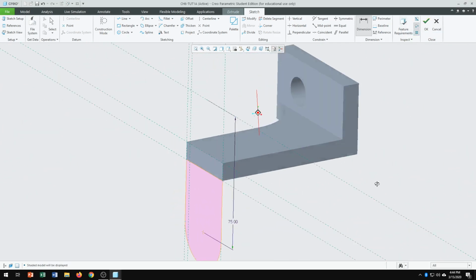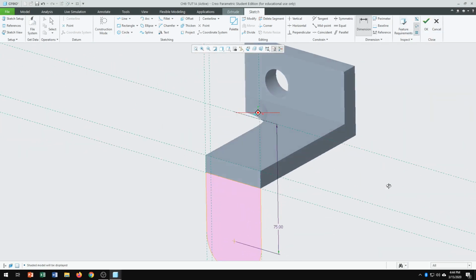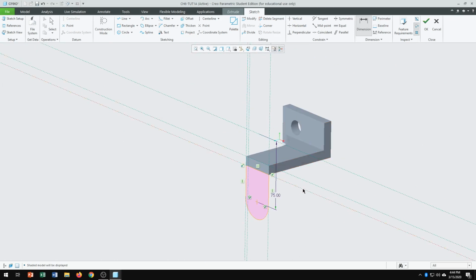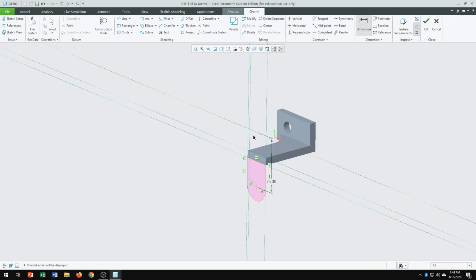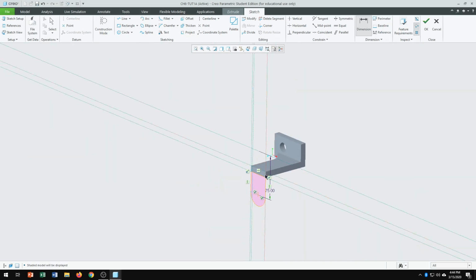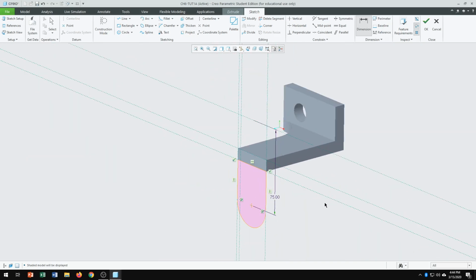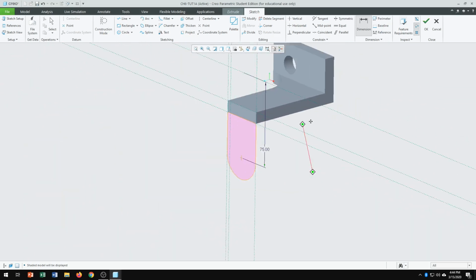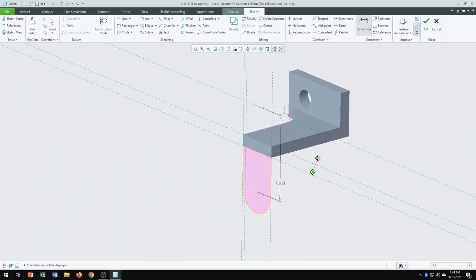Always hold the middle click, press it down, and then drag the mouse so that you know where you're at. And then if you press the middle click, or just the wheel, with your middle finger, push it forward and backward, you can zoom in and out. Also, you can hold shift and middle click to relocate your part, or your sketch. All right, do you see that here?